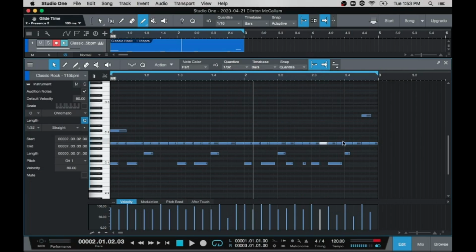Okay, and so when I've switched over, you can see already the grid is twice as narrow, or twice as quick. So now I can throw in some of these quicker hi-hat hits.